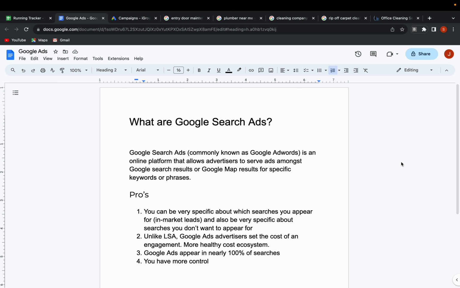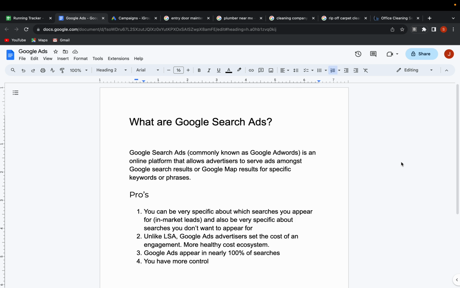In terms of Google ads, if you have heard of them before, they kind of have a reputation for being really tricky to manage and a bit tricky to actually get a good ROI out of. And that is definitely true if you don't know what you're doing, or you've got your campaigns set up in the wrong way, or you're not managing it in the right way. And in this course, what I want to do is basically show you the right way. I want to show you how to set up and manage a Google Ads account that's going to bring in a good positive ROI.